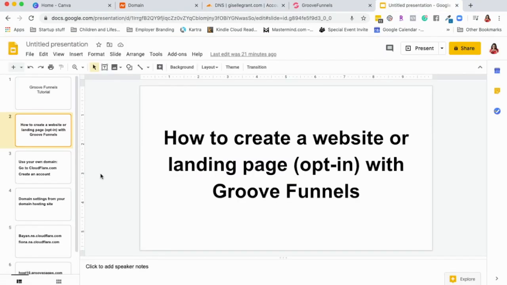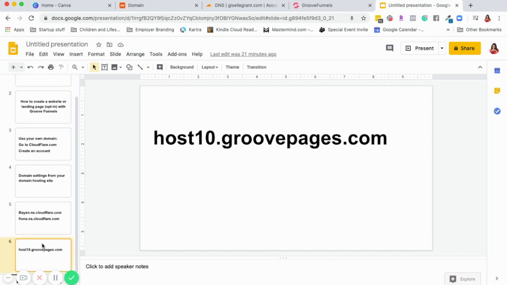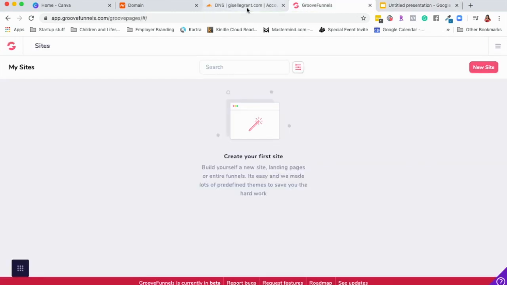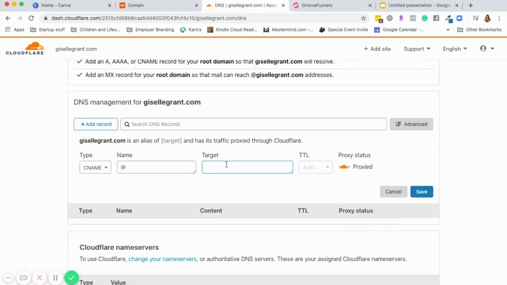So I'm going to come here and grab that. You have this inside your Groove account, but it's just host10.groovepages.com. You're going to add that. Save.